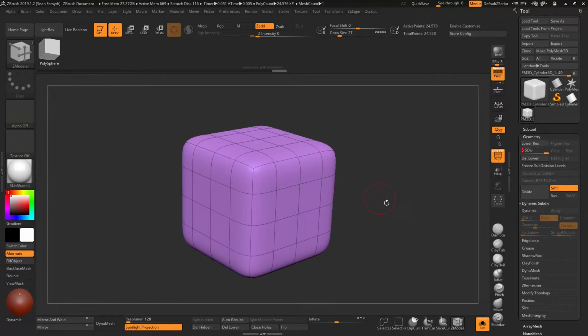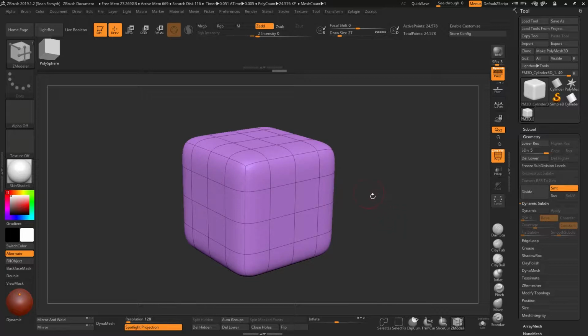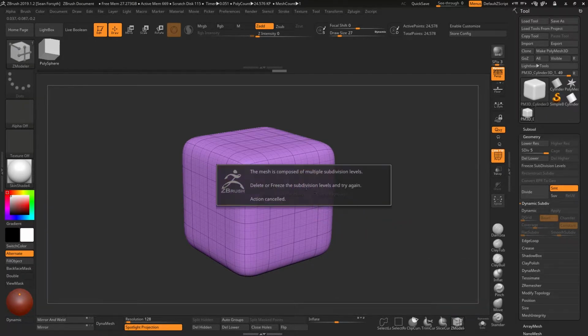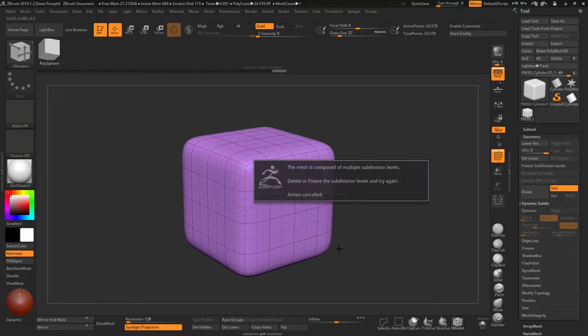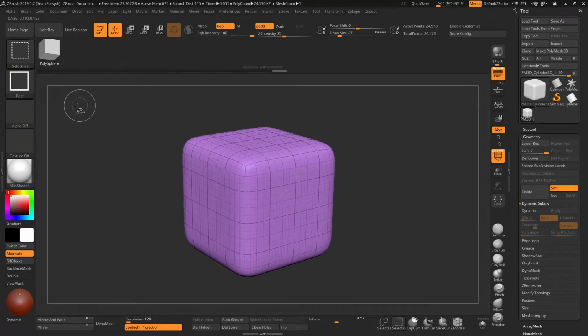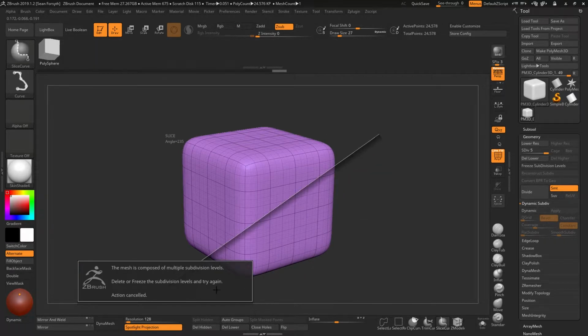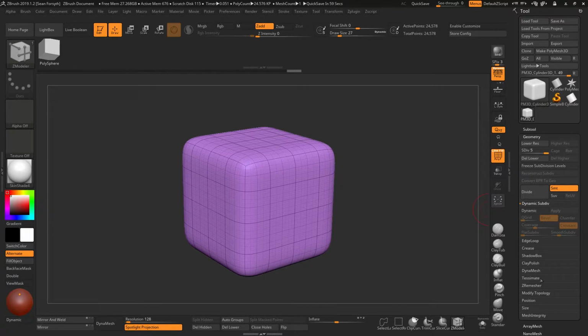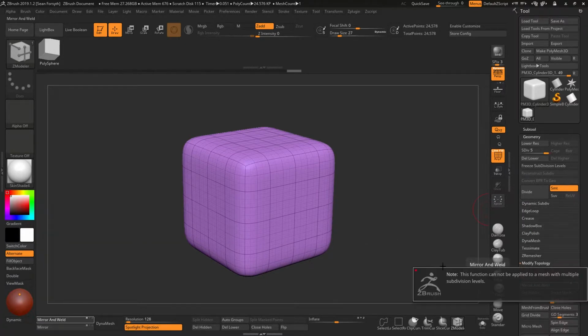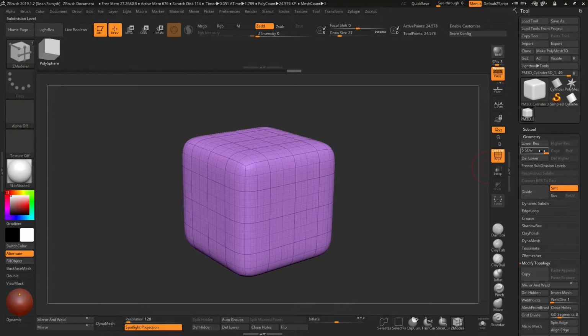So previously, in the previous video, I was showing that you can't actually modify this geometry in here. I'm going to press Shift F twice to show the amount of polygons actually on this. It just toggles this on and off. And you see that in previous videos, if we try to use the ZModeler brush on this, for example, to QMesh a polygon, it's not going to allow us to do that. It's not going to allow us to slice our object to create new polygroups, and it won't allow us to mirror and weld or change the topology in any way, because we have subdivision levels.